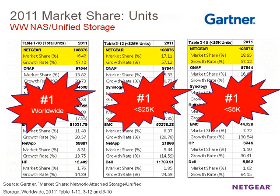Along with that, from a raw unit standpoint, there's actually no vendor in the world that shipped more storage in 2011 than NETGEAR through their ReadyNAS line. As you can see on the total units graph, we're right up there with the NetApps and the EMCs of the world. But both on the revenue and unit standpoint, when it comes to sub 25K and especially 5K, really that SMB sweet spot, that is where we lead the pack and have for quite some time.